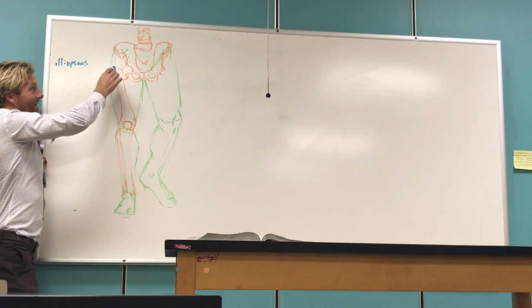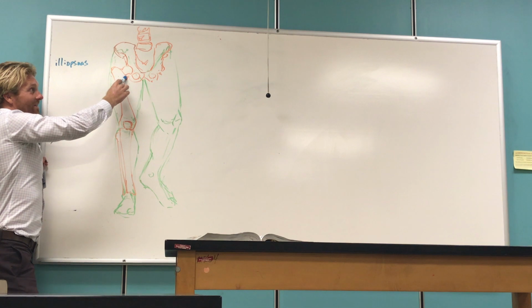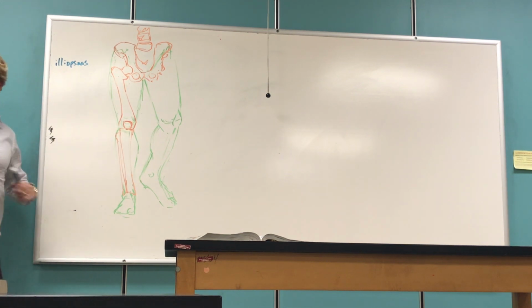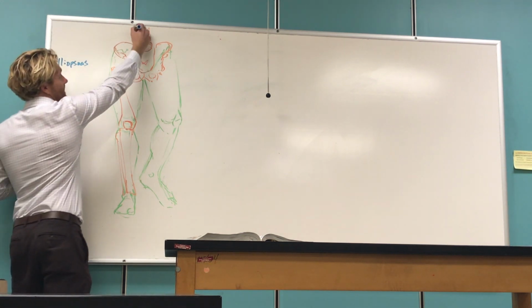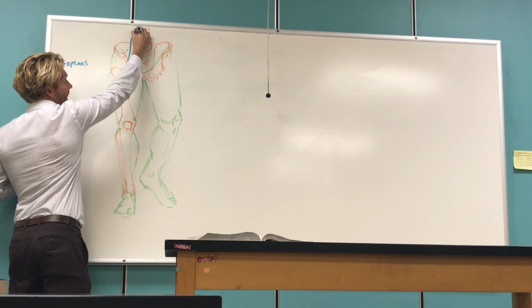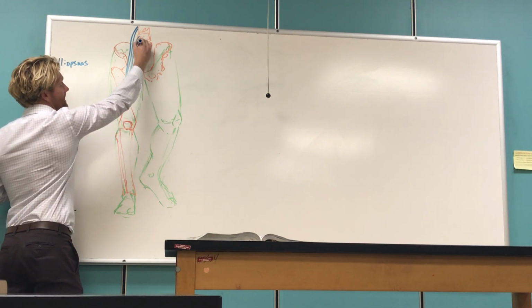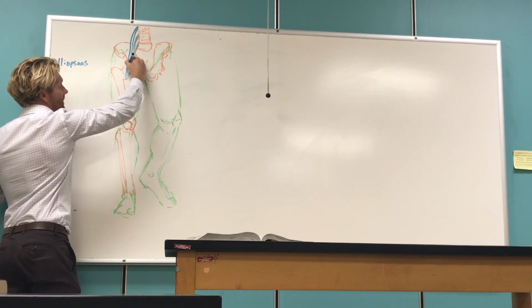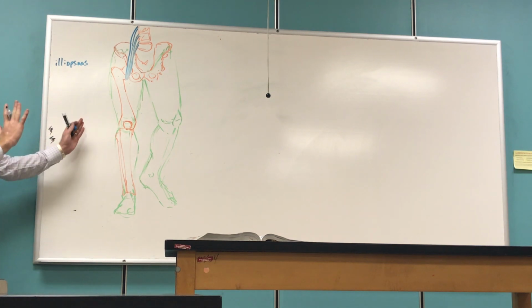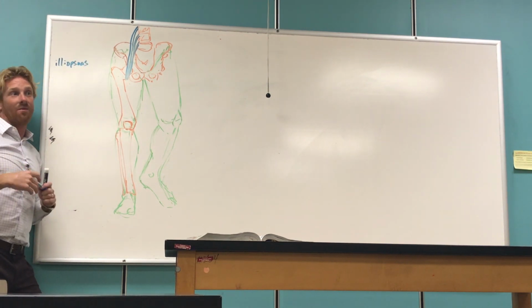Remember the femur? You had the greater trochanter right here and the lesser trochanter. So that lesser trochanter serves as the attachment site for this pretty large muscle that starts way up here and stretches all the way down and inserts right there. And you can see how if he contracts, he's going to pull that femur up like this. It's going to help to flex the hip.